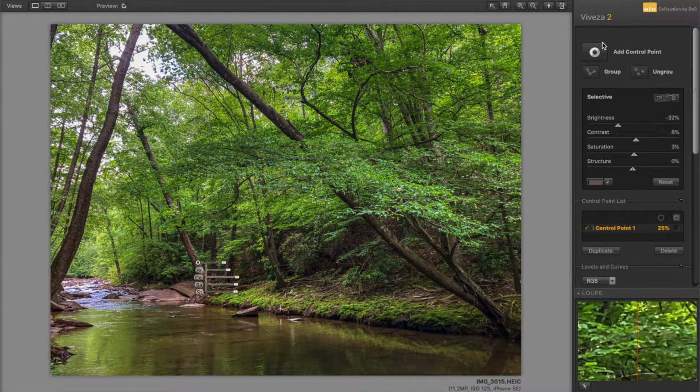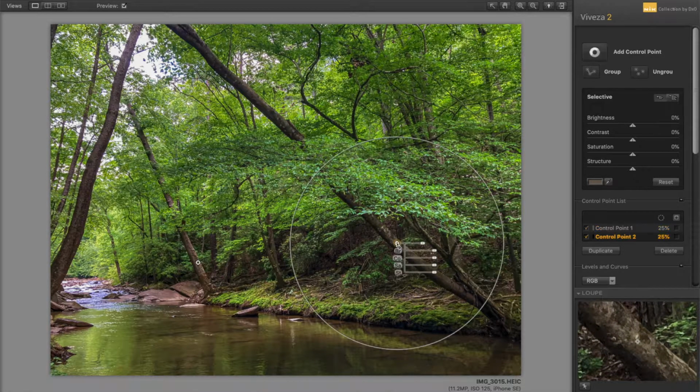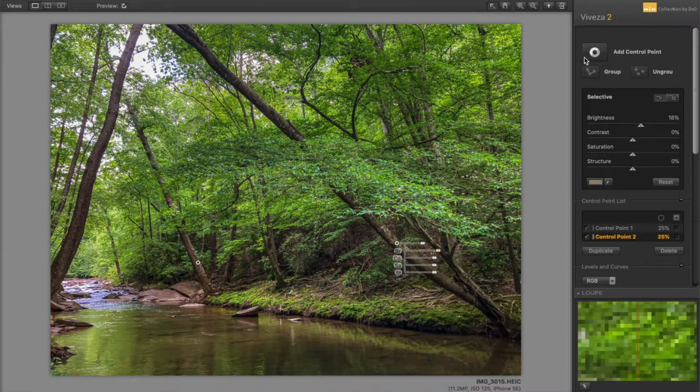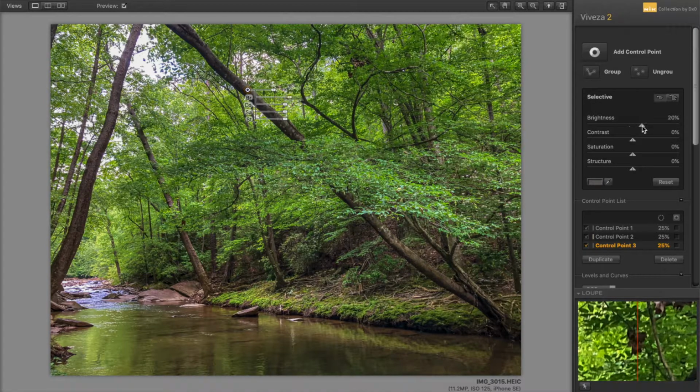And then I can go ahead and add another one, for instance. Let's say I want to add this particular tone right here, and it does give you a very close-up right there, and I want to say, let's go ahead and brighten this up. Make that a little bit brighter, maybe add a little bit of light or something like that in the image, and then let's go ahead and do the same thing up here, get some brightness going. It's kind of a weird way to edit, but as you fool around with it, it can get interesting.